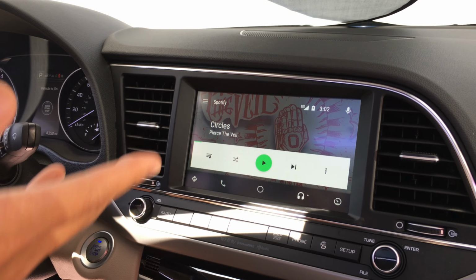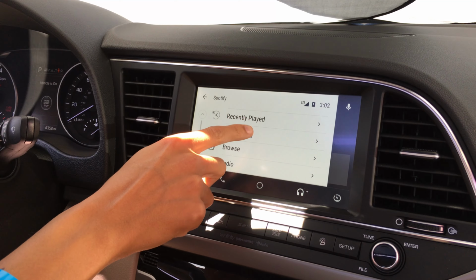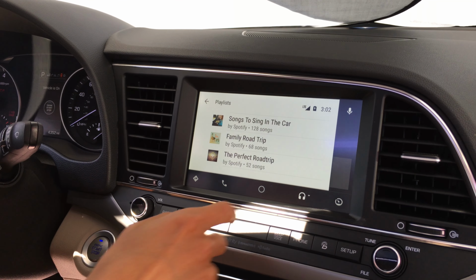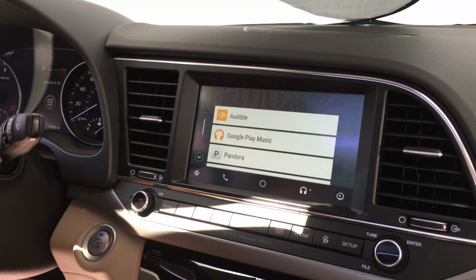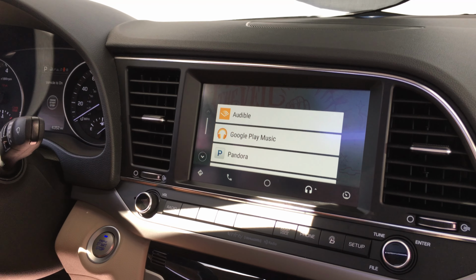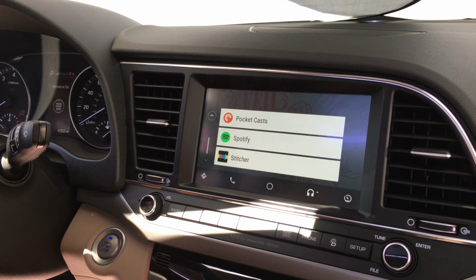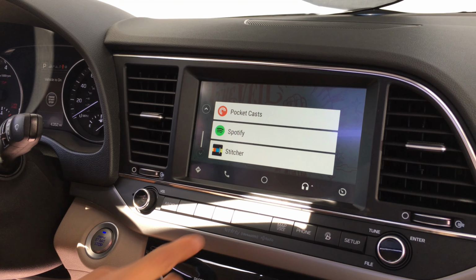I can just show you really quickly. This is music. It's probably one of the big things you want to do in the car, so it's very easy to use this app. You can browse your music here with just a few taps. One great thing is that we enable any sort of app that you want. We have multiple music apps available to you. We have audiobooks, sports broadcasts, all sorts of great stuff.